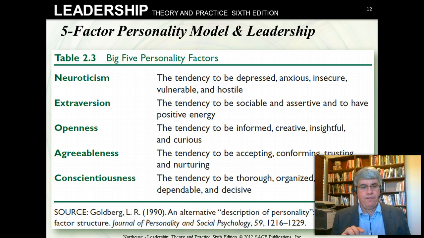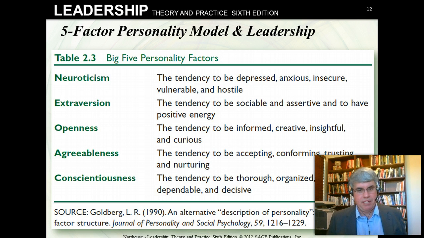And so these five are, first, neuroticism, and that's this tendency to worry, which is associated with being depressed and insecure, vulnerable, and people also tend to be hostile and mean when they're high on this neuroticism scale. Another dimension, and all these dimensions are independent. You can be high on one, low on the other. They aren't strongly correlated to each other.